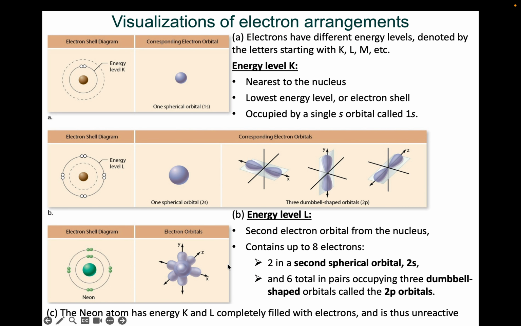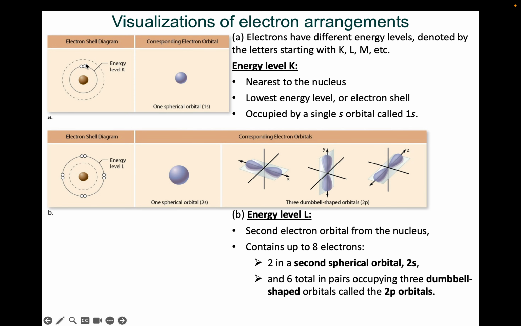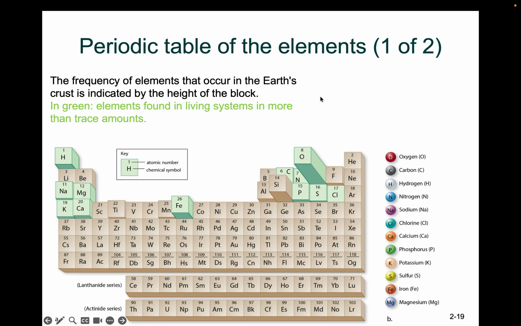Let's take an example of carbon. Carbon has 6 electrons. So if we put the electrons in, we have 2 that go in the K level and 4 that go in the L level. So the valence electrons is 4 because it's the number of electrons in the outermost energy level, which is the L. So that's what the valence electrons signifies. They're arranged based on the valence electrons. If you look here, hydrogen, lithium, sodium, potassium, and the rest, they all have 1 valence electron. This one has 2. So this is literally what it means.